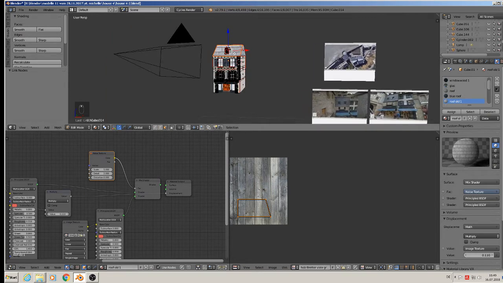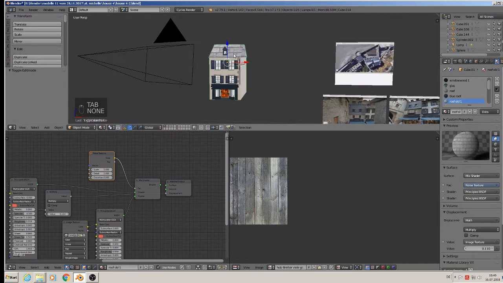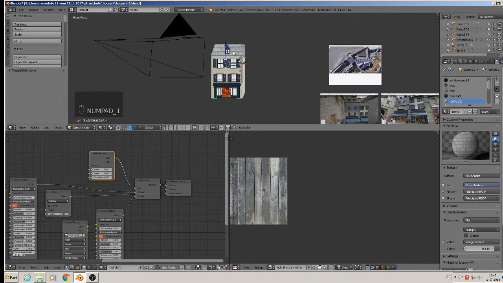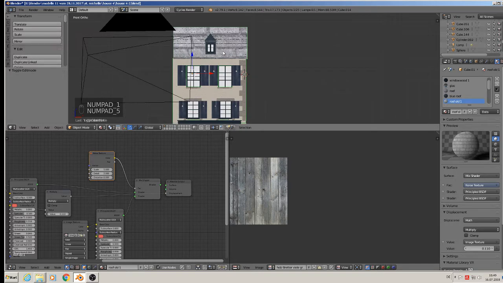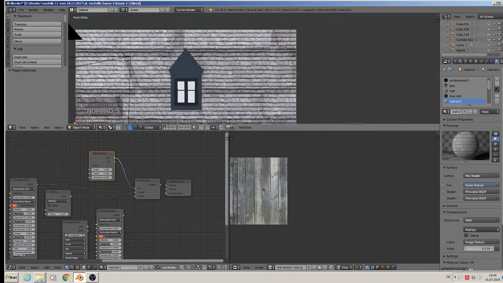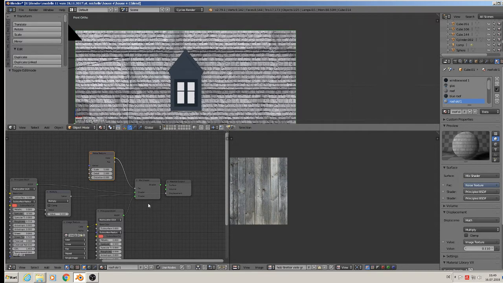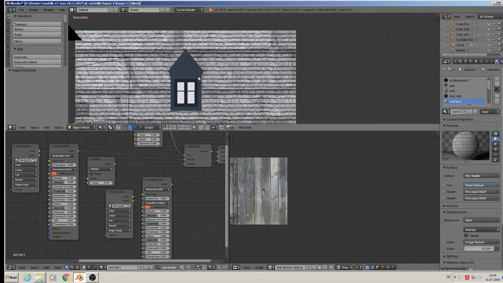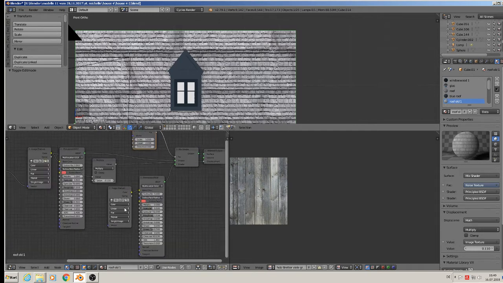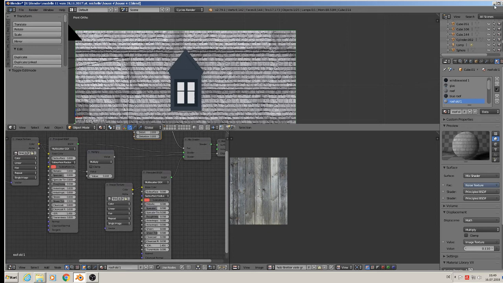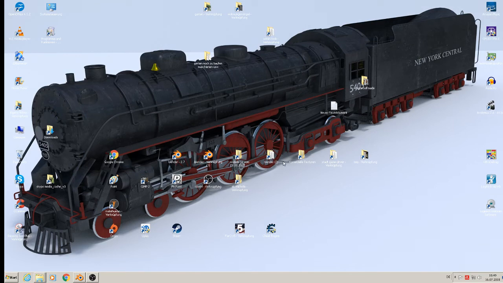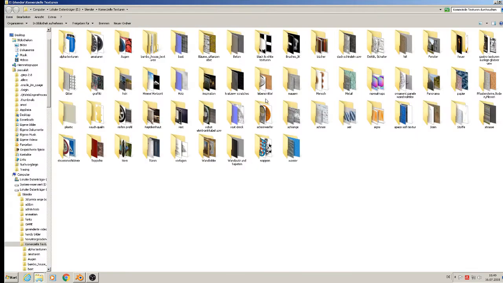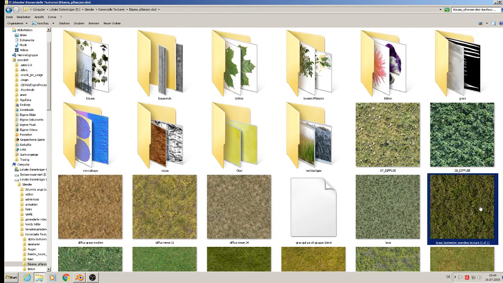We see he mixed two parts, but we don't want to have this other stuff there. We want moss. So I look in my texture folder for moss. You can get it on texture.com, and I have it here somewhere.